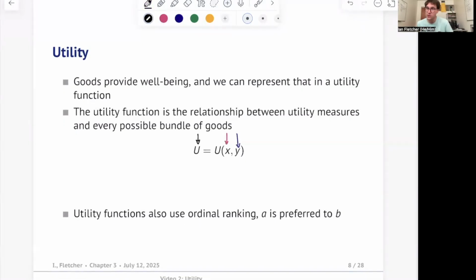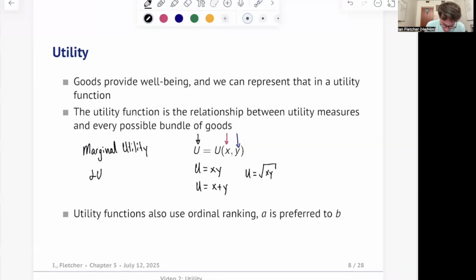And so we're going to have a ton of utility functions, right? They could be multiplicative, they could be additive, they could be in the square root function, they could be whatever, right? But there's going to be a couple other things that we need to deal with this, and we're going to first call these marginal utilities. We talked a little bit about diminishing marginal utility, but if we wanted to do this mathematically, marginal utility is simply the partial derivative of u with respect to whatever variable of interest. And so this would be the marginal utility of x.